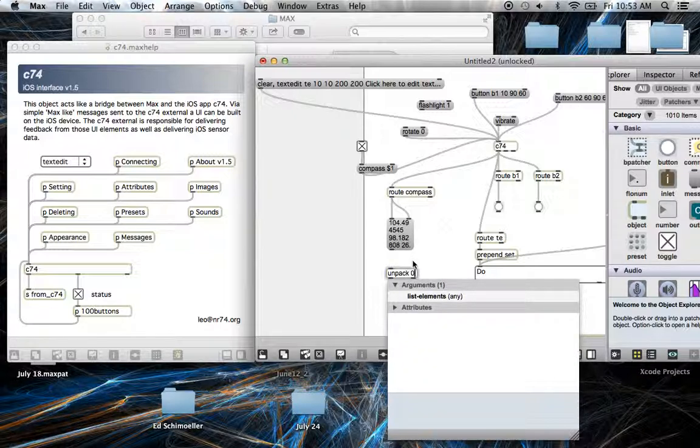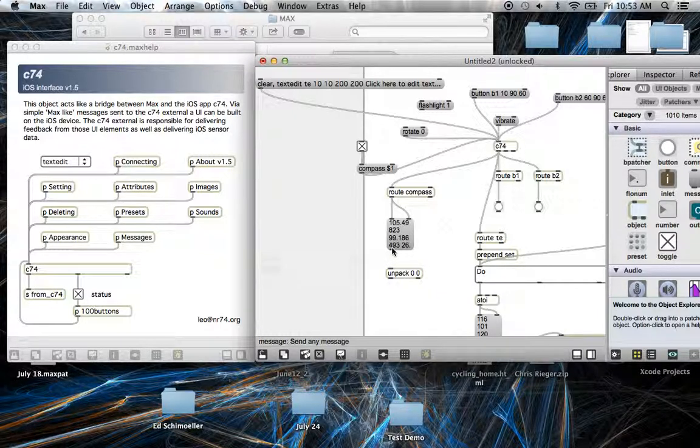So I'm just going to unpack this first number just to get one compass number, and let's use a float. At that point, you can see it goes to 0, and all of a sudden goes back to 360.